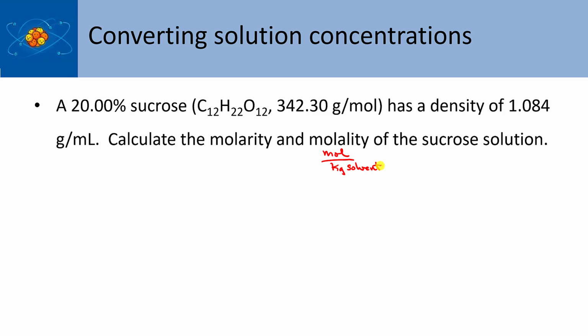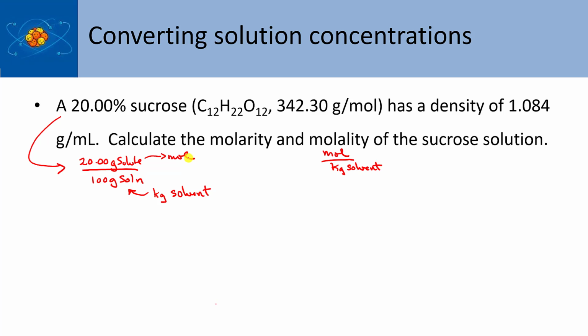So what is percent? Well, percent is 20.00 grams of solute for every 100 grams of solution. So that's what that represents. If you want to make this unit into molality, you have to convert this into kilograms of solvent. We've already looked at how to do that a little bit in looking at percent calculations. And then this just needs to be converted into moles.